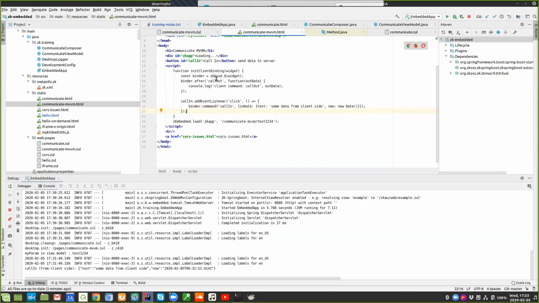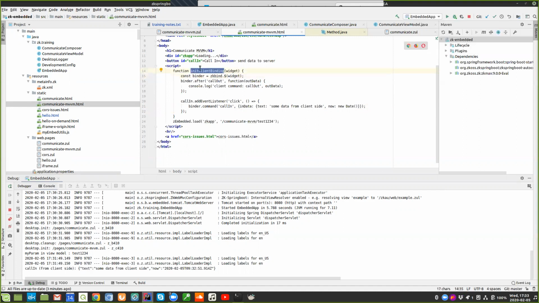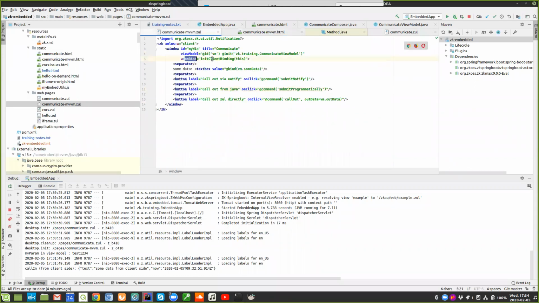And the binder is initialized from the widget again. That's why, again, it's useful to send the widget directly to the client side. You don't need to find it. I just have my JavaScript function that will be called when the client-side widget is generated, when it's triggering its onBind function, or its onBind event, sorry. That's the same thing here, onBind, client-side binding this. And then I can register the client-side binder.